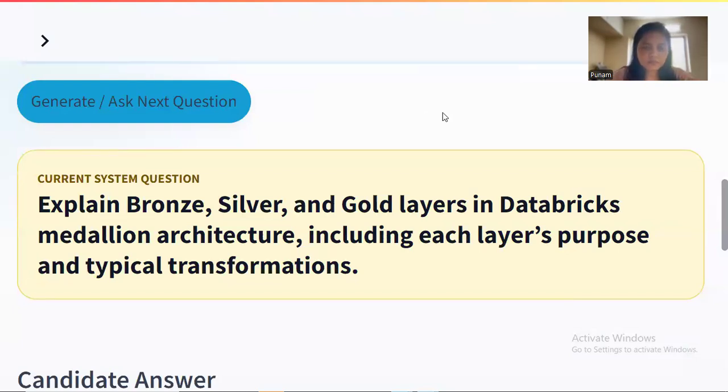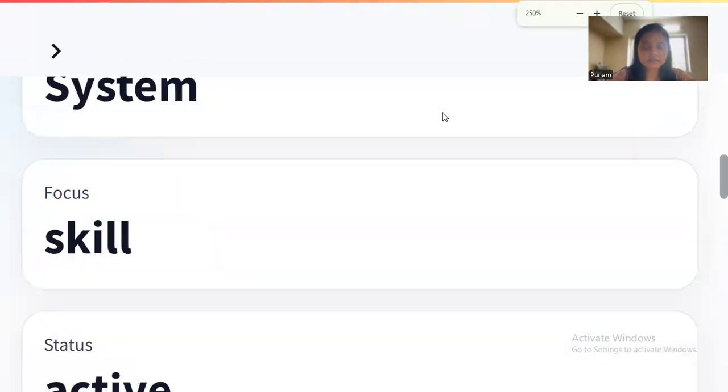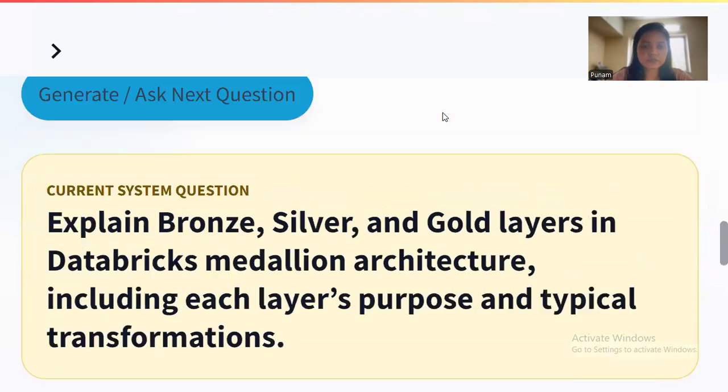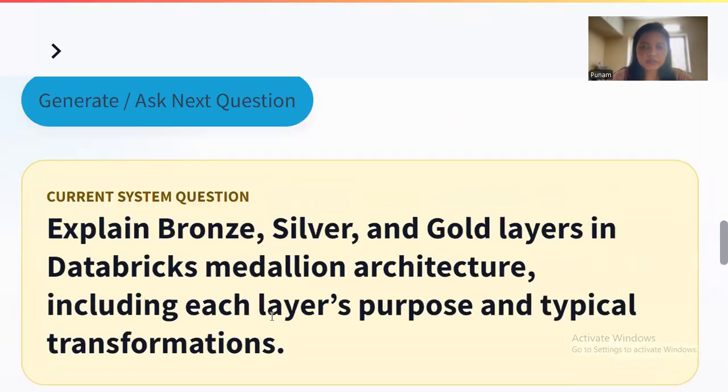So yes, these are the three layers which the Medallion structure has. In the first layer, that is bronze, we try to upload the data, CSV data, whatever the source is. We upload it in the bronze, save the data in the schema and try to do the basic check, like what the data types are. After doing all this, we save all the CSV files in the data lake. So these are the steps we do in the bronze.